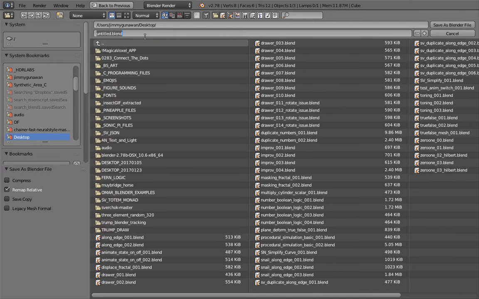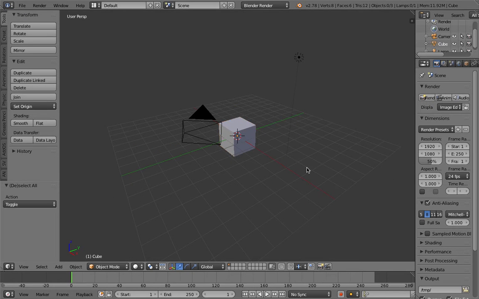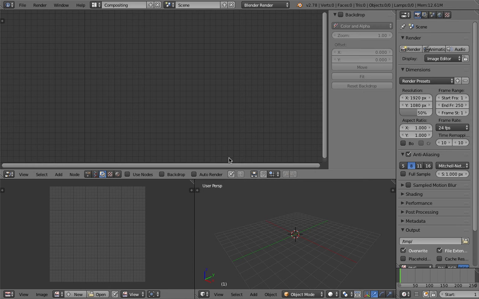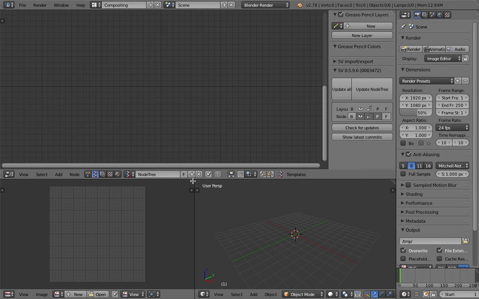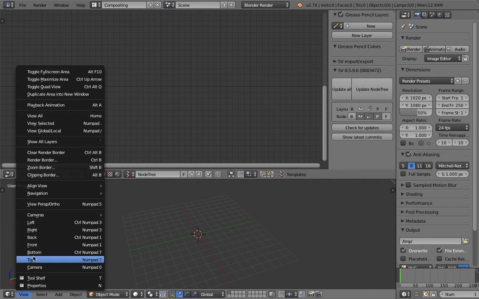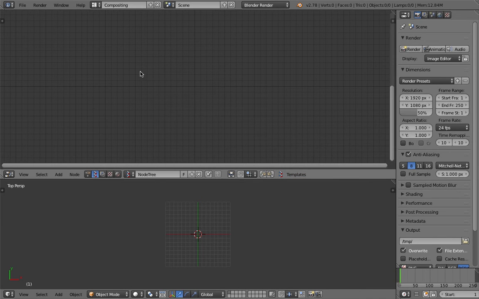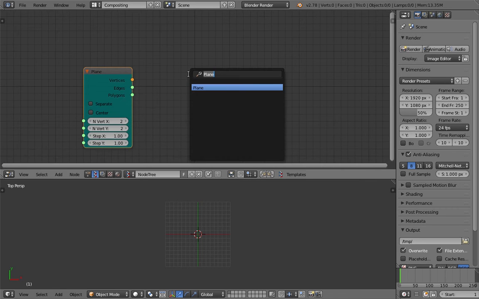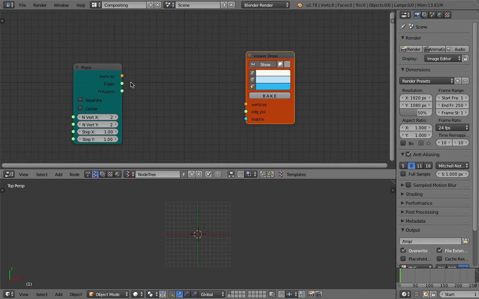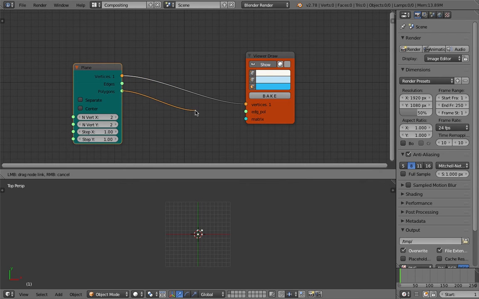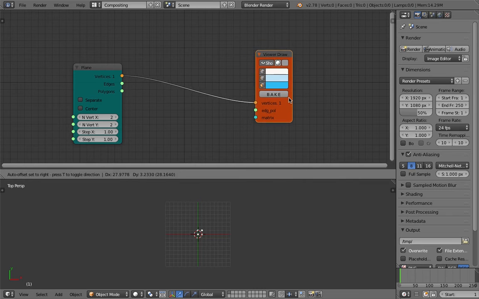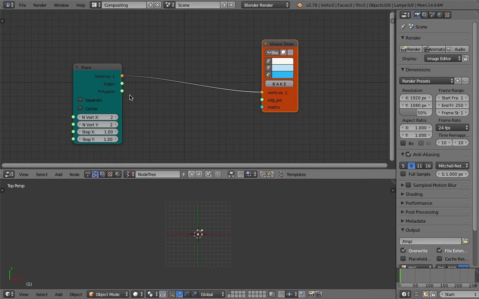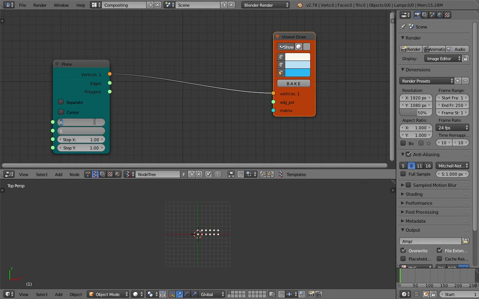File, save as Boolean logic. I'm gonna delete everything so we don't have anything in the scene and turn on Sverchok. Let's create a Sverchok node tree. Go to the top view and start with a plane, and let's have a viewer draw. Let's make some grid. Actually, it's more like have some points. Just draw some points, maybe like 10 by 10.